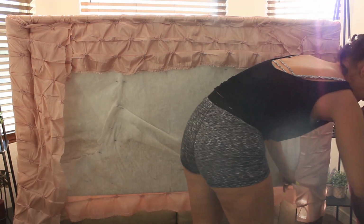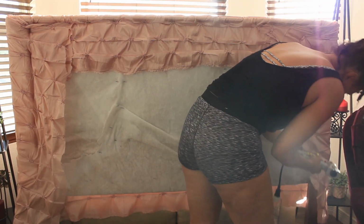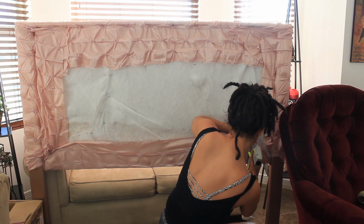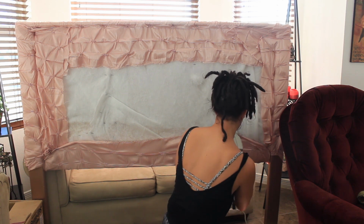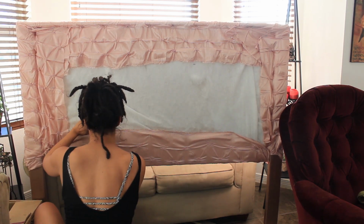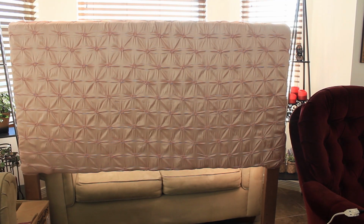The back doesn't have to be perfect, but this is where you do need to make sure that you're stapling a little bit neater, because you do want the fabric to obviously look nice in the front, but again, in the back, I really don't care how it looks as long as I pulled the fabric tight enough. Again, just wrap it like a present until the entire surface is stapled down and it's all neatly put together.